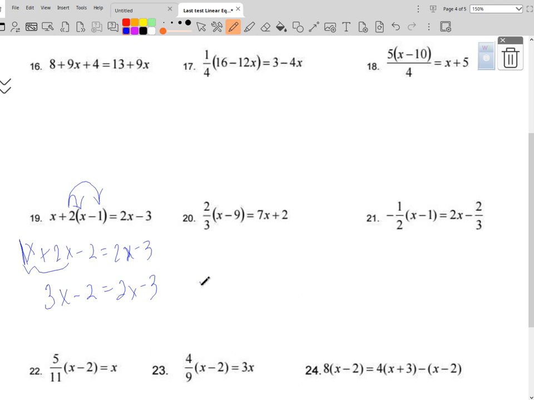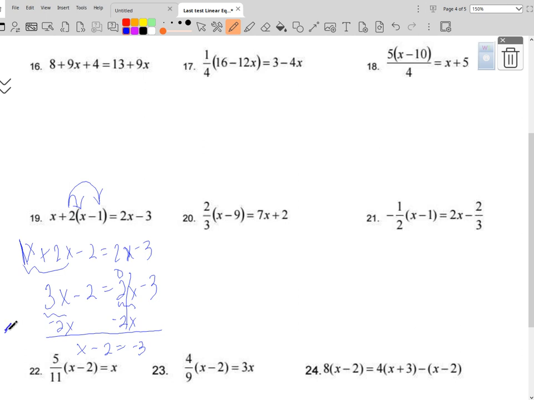Yes, we're going to add the opposite of the smallest variable term on both sides. So our smallest variable is 2x, right? So this is a variable term, and this is a variable term. 2 is smaller than 3, so we're going to have the opposite of 2, so we're going to subtract 2x from both sides. When we do, we're not dividing now, we're just marking that as like variables on both sides. 3x minus 2x gives me 1x minus 2 equals, notice 2x went to 0, that was the whole point of that, equals 3. So now we have x minus 2 equals negative 3.